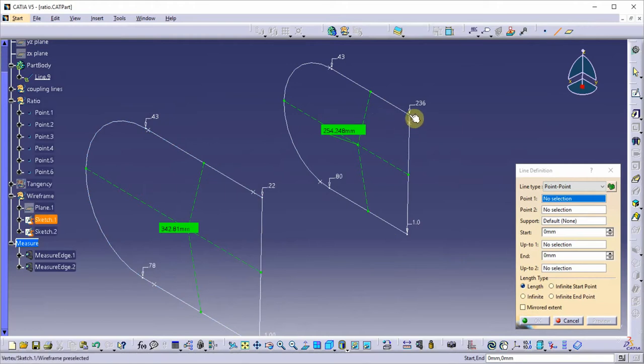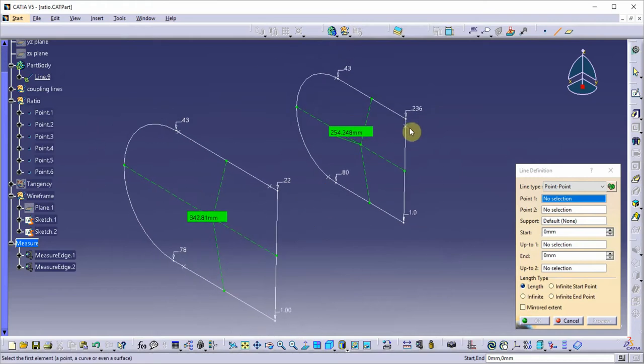I'm going to go from the points on the first section to the ratio points on the second section. Just to clarify, this vertex is 0.236 the other way around. This reference point is an on curve reference point.